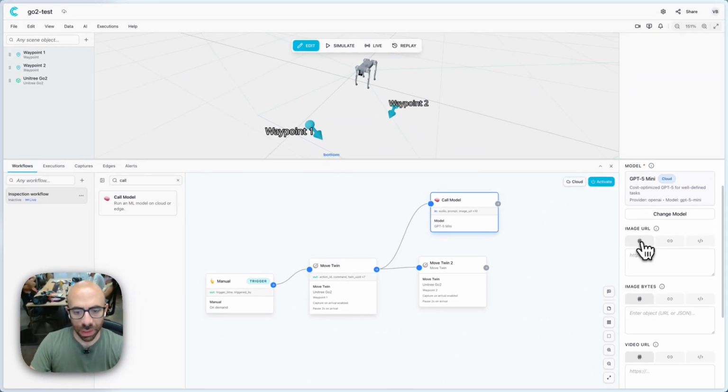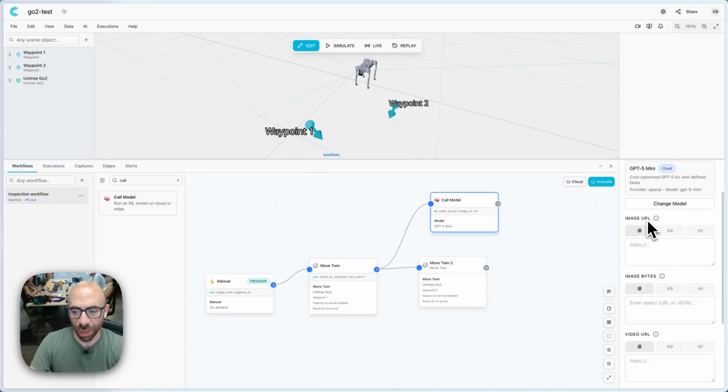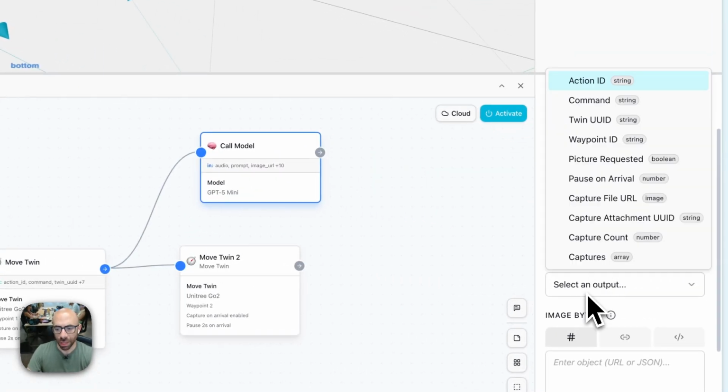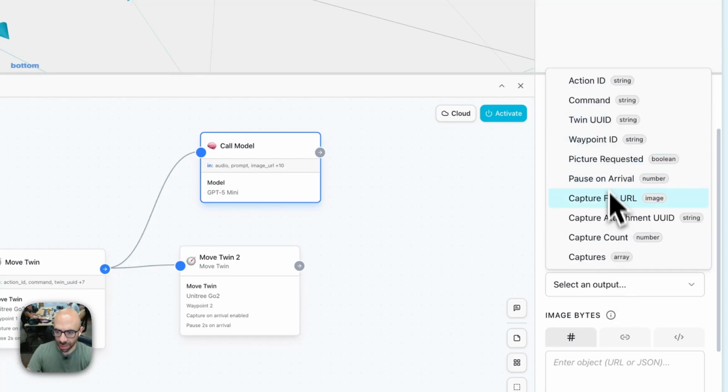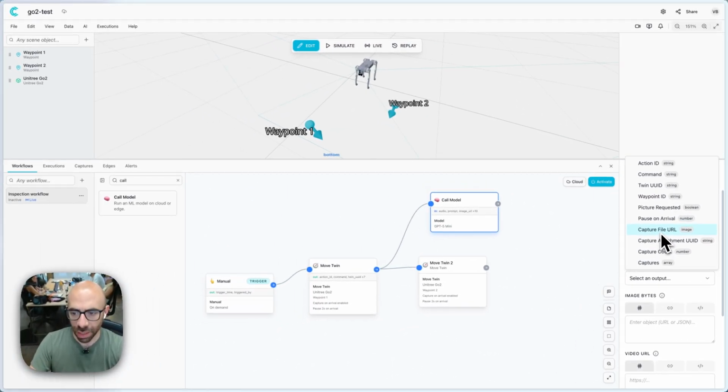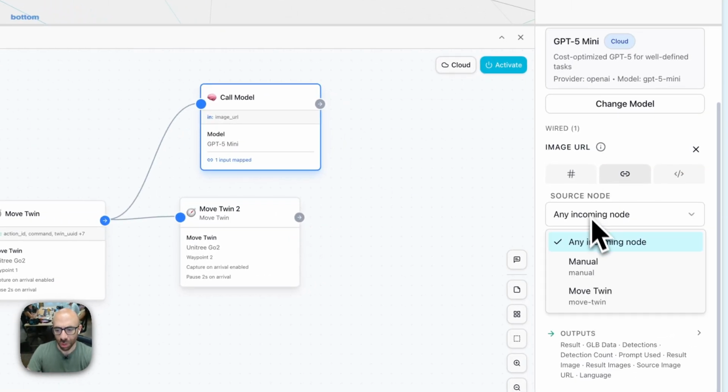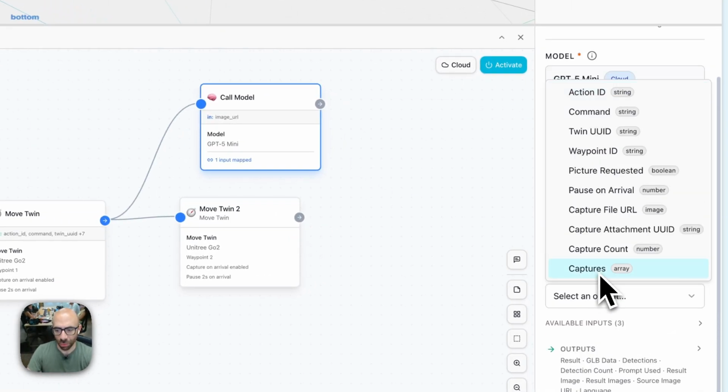Okay, so this is a slightly more complicated part. Into the image URL, I need to switch to the second tab, which allows me to refer to previous nodes. And then in source node, I can keep selected any incoming node, which is the default option. That's fine. And then I need to select the capture file URL, which is what I get from the move twin, right?